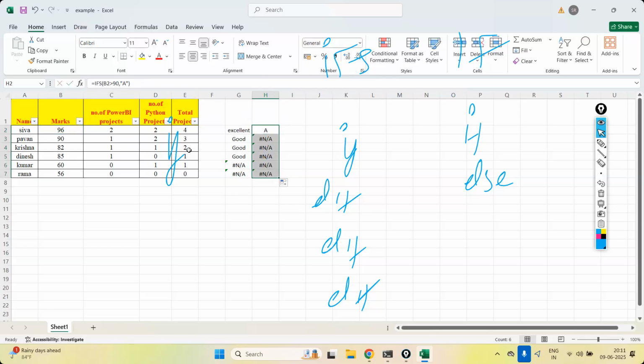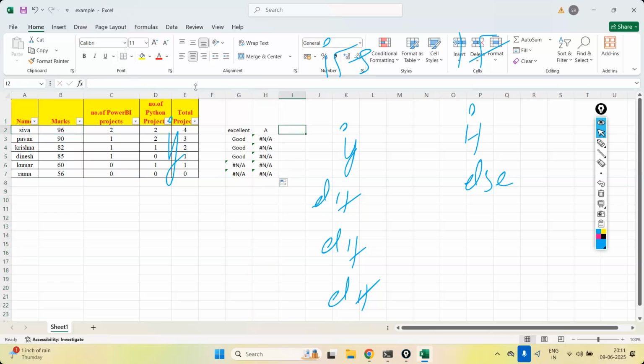Here only the if is available, no else is there. In this entire thing, the else part is not there. If is there, the ellipsis will be there, but else will not be included. Clear? The difference between the IF versus IFS function in Excel. Is that clear, everyone?